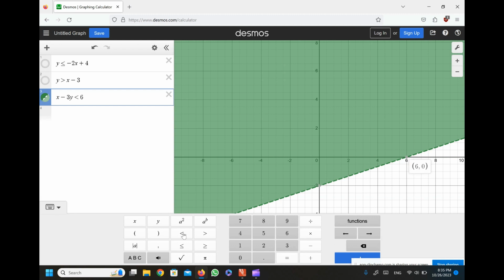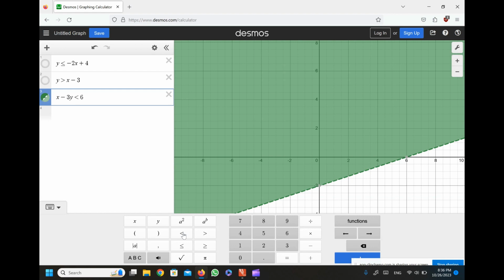So we used 6 for the x-intercept, -2 for the y-intercept. Since the symbol is less than, we use the dashed line, and we picked a point (0, 0). We tried it, and we saw that it satisfies the inequality. Since it satisfies, then (0, 0) is part of the solution, so we have to shade the part that has (0, 0) in it. So we are shading above the line then. So if you can see, even though the symbol is less than, we are shading above the line because y is not alone and y has minus in front.